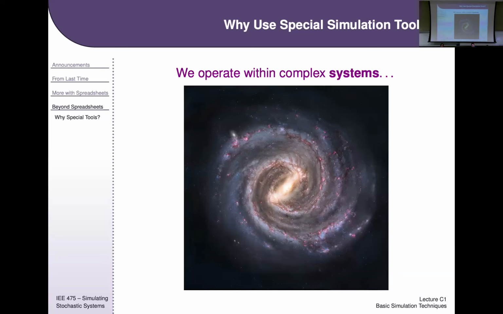So these simulation tools we have allow us to be much more flexible. We can specify things at a high level, let the tool do all the ugly math behind the scenes, and we just have to specify the input models and the basic structures of how things flow from one spot to another. In Arena, the flow is going to look like a flow chart. It's graphical. And then you drill down into each element of the flowchart to specify the input models and configure them. And then you let Arena do all of the math behind the scenes. And that's great, because then if you decide you want to add another complication to your system, you just drag a new block on, wire it up, and then you're done.